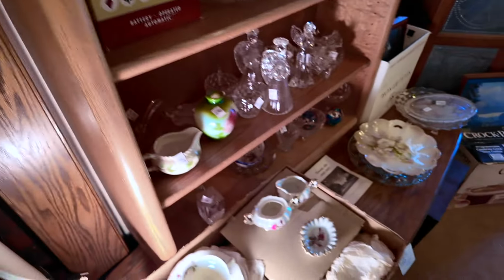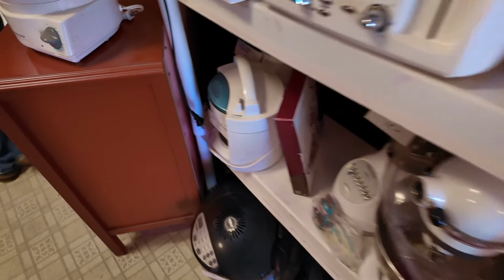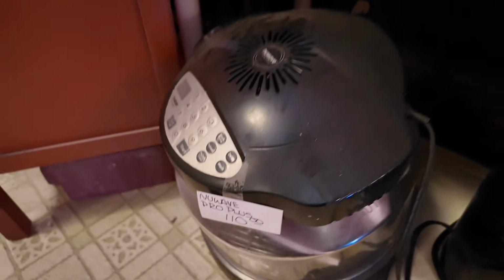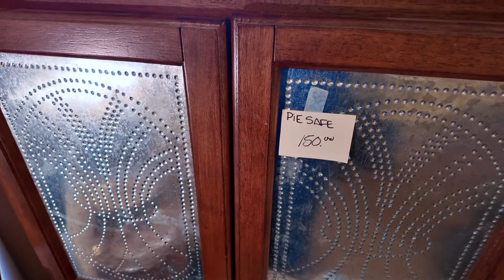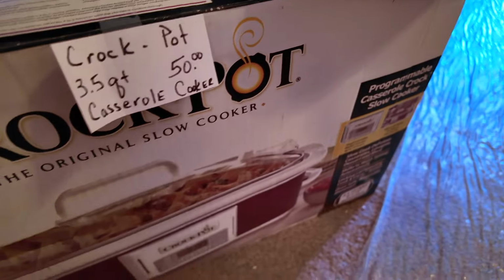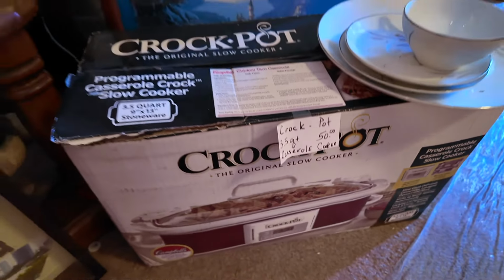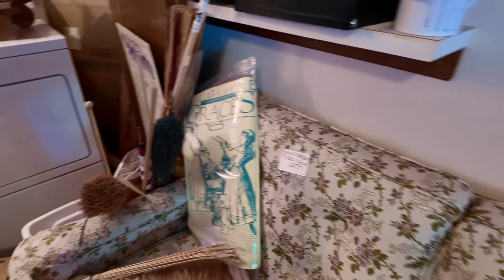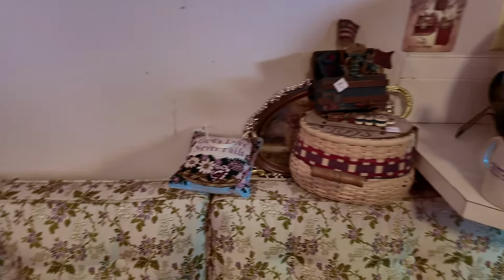And then I was so frustrated with all of these used appliances. I couldn't believe the prices that were being asked on these. I had seen photos of this New Wave Pro Plus in the estate sale listing, and I had looked it up on eBay, and they were anywhere from $90 to $150 in used condition. And I was flabbergasted to see that it was priced at $110. It was not even in that good of shape. So not only was I frustrated as a buyer, I was also really frustrated as a seller, because I'm thinking to myself, come on guys, you probably could have sold this if you would have priced it a little bit better than that.